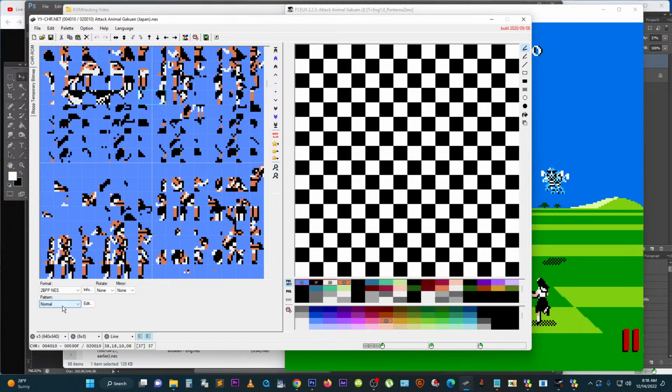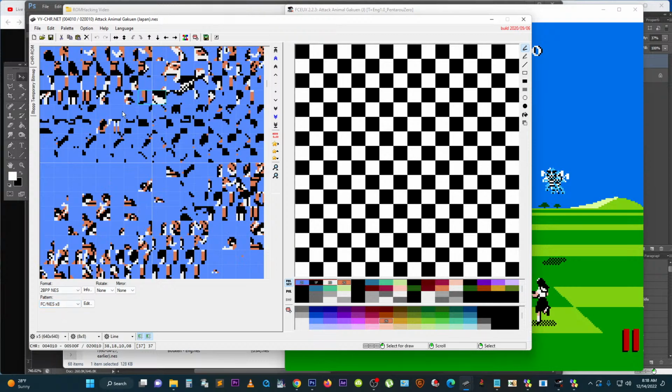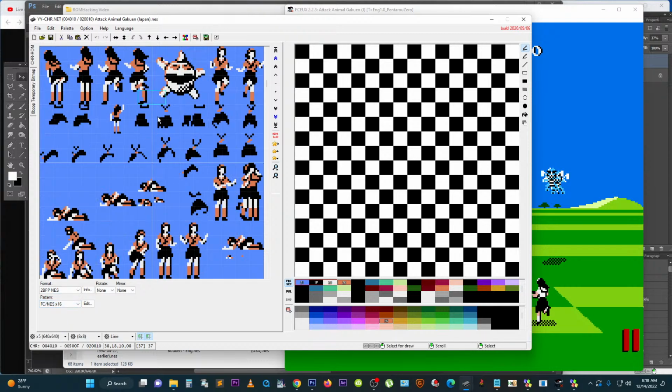And YY-CHR.net has a few different modes. There's normal. There's forcing it into Famicom 8x8. And then there's 8x16. So there she is. So that's actually the correct mode for this schoolgirl. And this is the ending where she rescues her, I don't know, maybe her other schoolgirl friend.